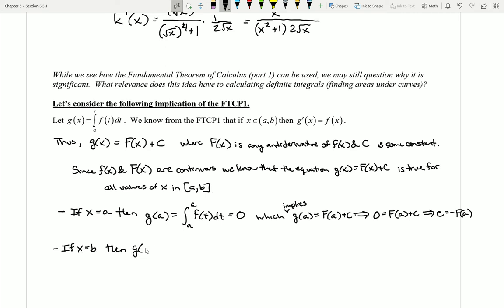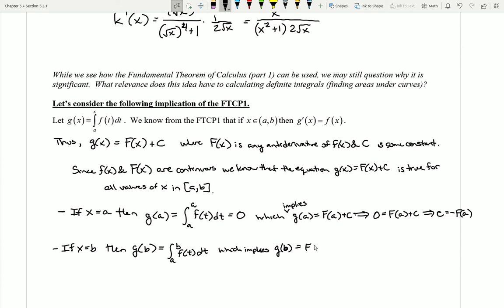All right, well, this is a little less interesting in the first representation, right? Because here I'm now going to get an integral from a to b of f of t dt, and I can't really say what that's going to be equal to. But I know that this is going to imply that the answer that I get when I plug in the value of b in here should produce the same result that I had over there.